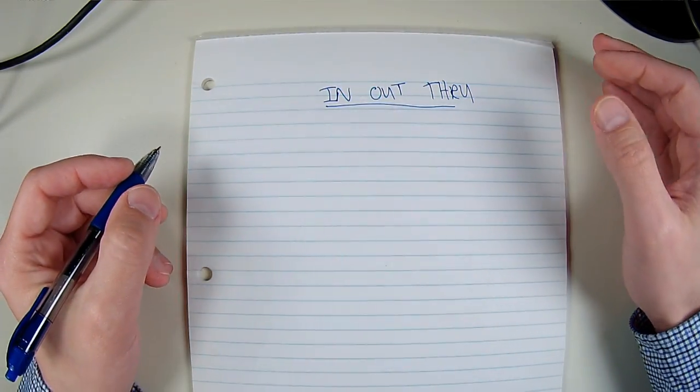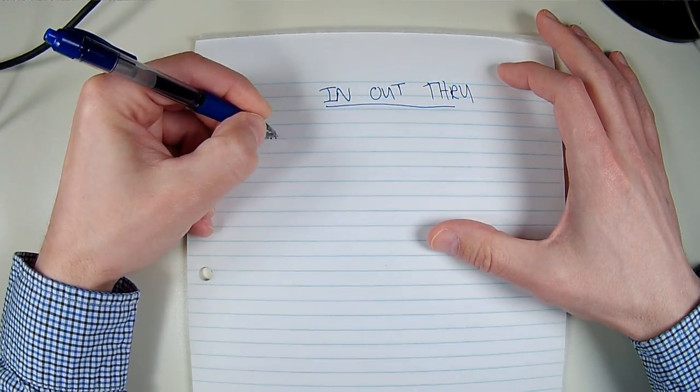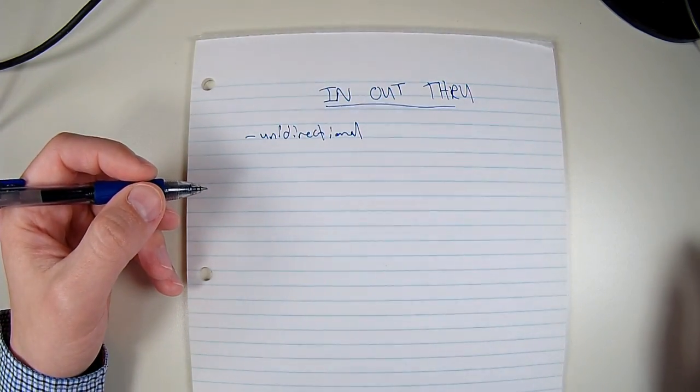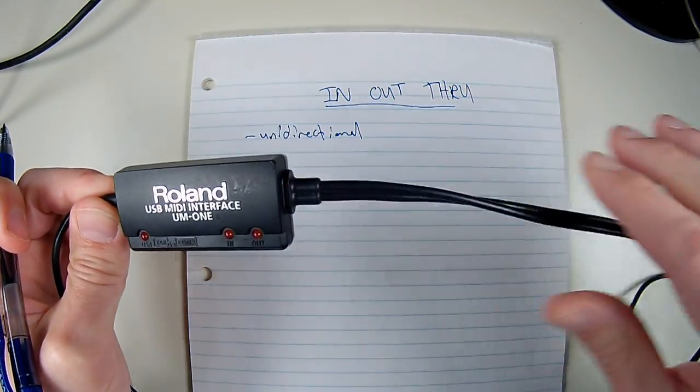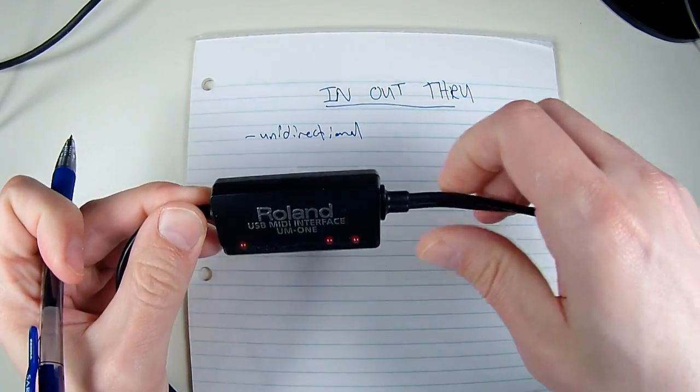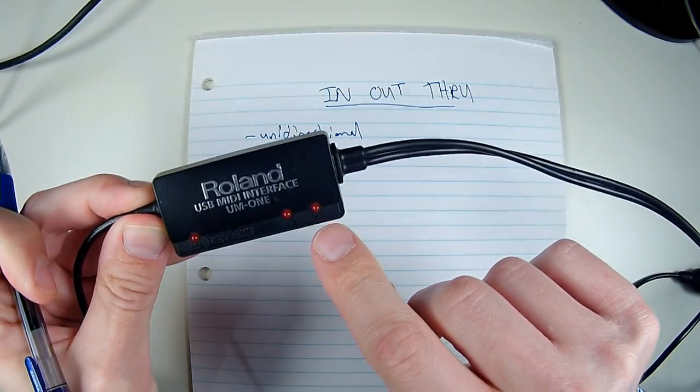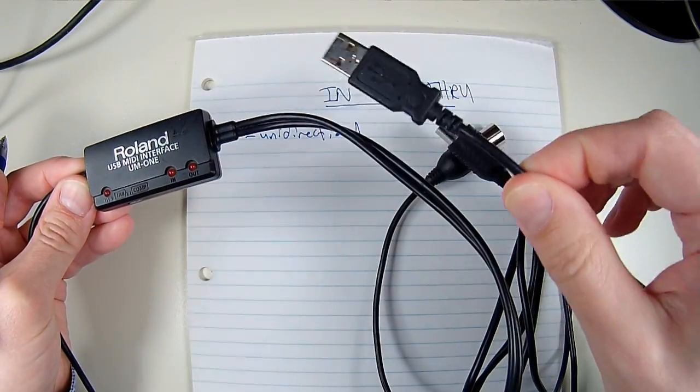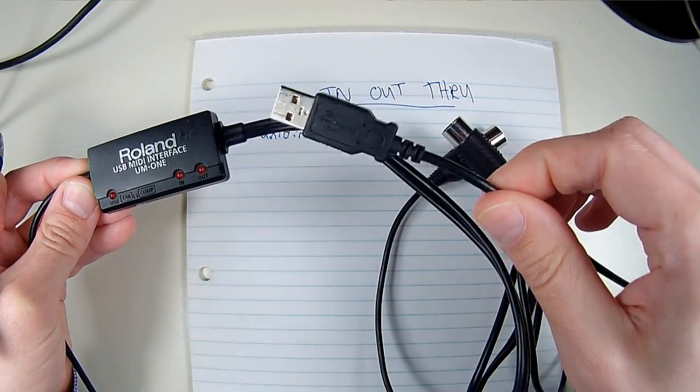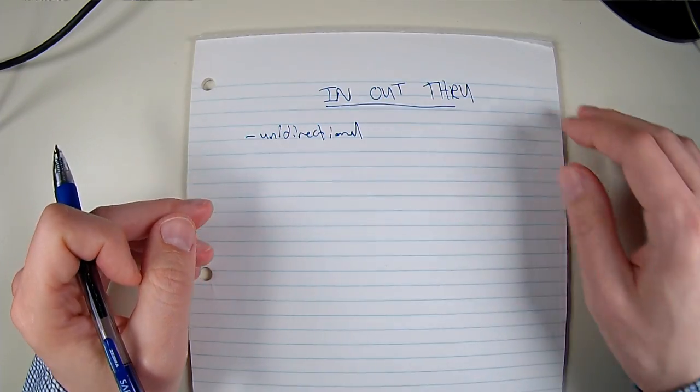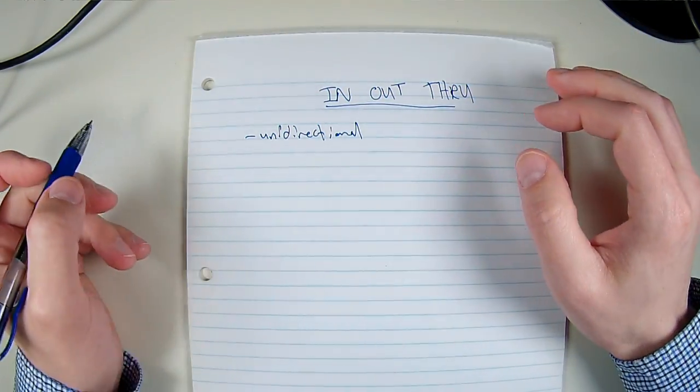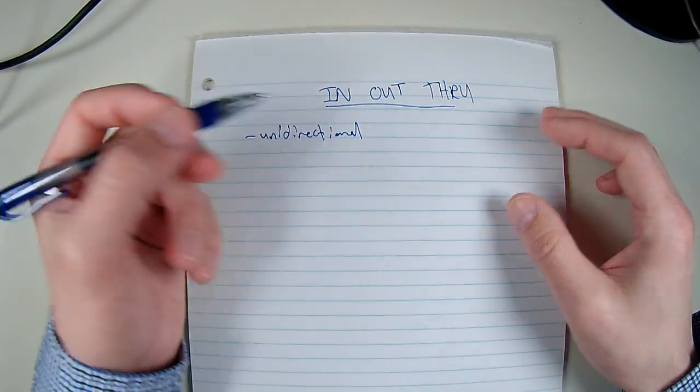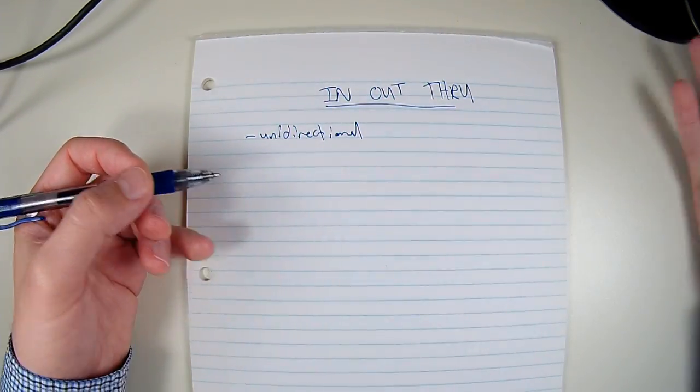And one thing to keep in mind about MIDI is that it's unidirectional. That means that MIDI only goes in one direction. And in fact, a MIDI interface like this is actually two different MIDI interfaces. One goes in and one goes out. In fact, there's two LEDs here, one showing each direction. And there's two cables on the one end. And there's actually two ports running over the MIDI, the USB cable. When it shows up in your computer, you'll actually see an in and an out. It's actually two things. So, in, out, and through. This is really good that we have this, and we should just call it what it is. Ins take signals from outs, and outs plug into ins. That's pretty straightforward.